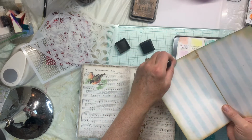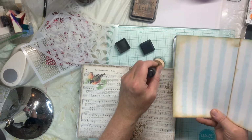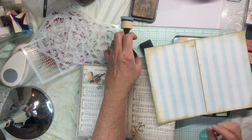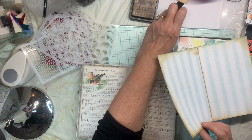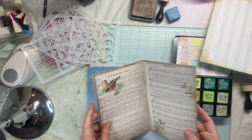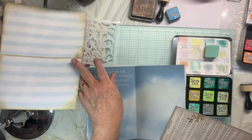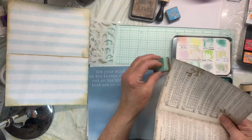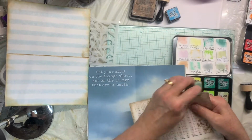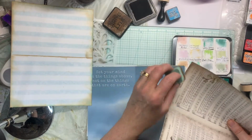Now what I'm seeing is that this is not the same blue. This is a turquoisey blue, and it's not really doing that much for this particular page. So I'm going to stop and just be happy with my Vintage Photo on that page. A lot of these pages are already distressed somewhat for you. I did that digitally, but it's still a good idea to go back with the Vintage Photo and hit it again. It's more lively, less uniform, so it looks real.